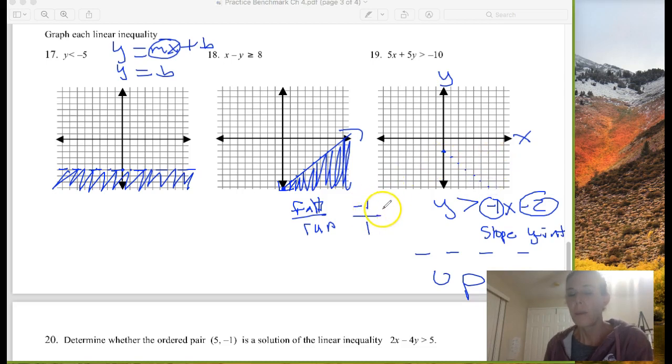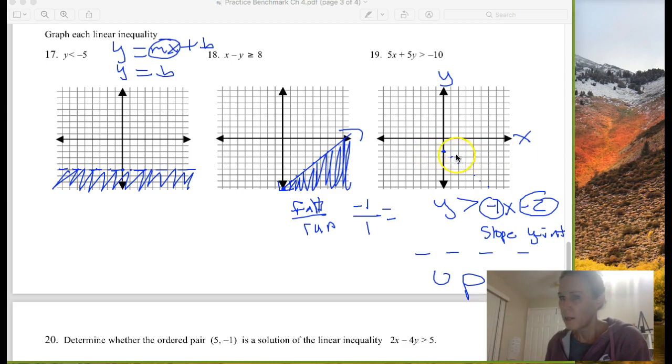Okay. Remember, this is also equal to 1 over negative 1. Negative 1 divided by 1 is negative 1. 1 divided by negative 1 is negative 1. So if you want to look at it like this would be rise because it's positive, but this is negative, so you would run left. You could rise 1, run left 1. Rise 1, run left 1. And you can see it keeps you in that same line. So this is equivalent to this. All right? Let's be aware of that. Okay. So fall, run to the right. Positive means run to the right.